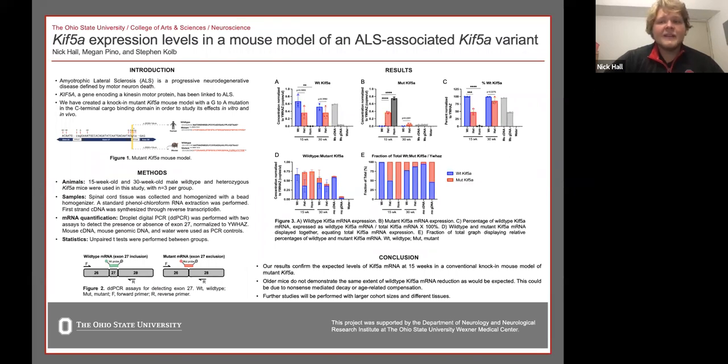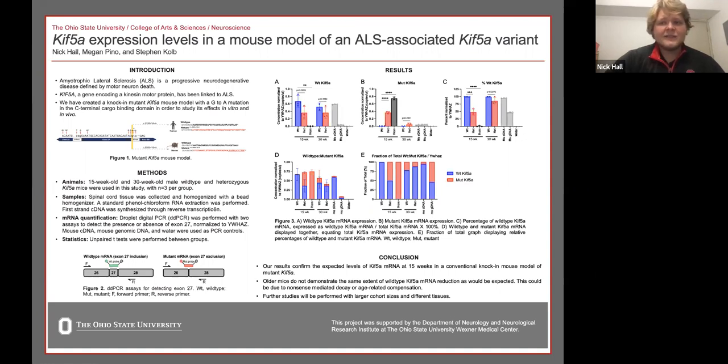This cDNA can then be used as a template to produce messenger RNA, or mRNA, through a technique called droplet digital PCR, or ddPCR. Since RNA is highly unstable, it is important to perform our experiments in this way and quantify the RNA as it is being made. ddPCR is similar to normal polymerase chain reaction, but prior to amplification, the sample is first suspended in small beads of oil to generate tens of thousands of these small droplets, which are then measured independently. Thus, this technique is highly sensitive.